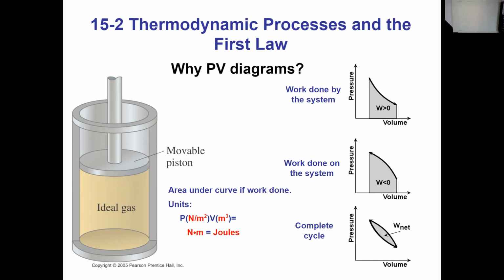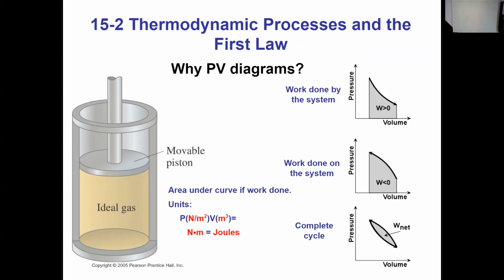So PV diagrams are going to be really important. Looks a little bit like chemistry. But again, when we talk about what our system is, we want to think about a closed container. And then whatever is inside that closed container, that's our system. And so when we think about work done, when volume expands, when we see movement on the horizontal axis of a PV diagram, when we move from the left to the right, that volume expands, and that means that the system is doing work on the outside world, which is going to be an energy loss.